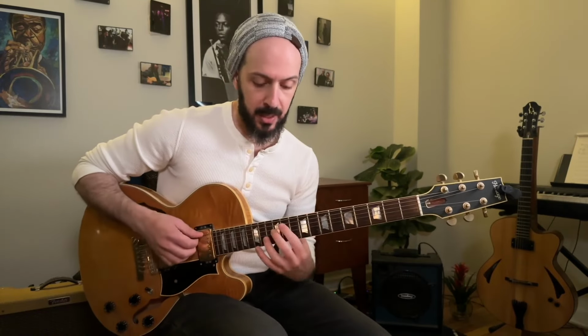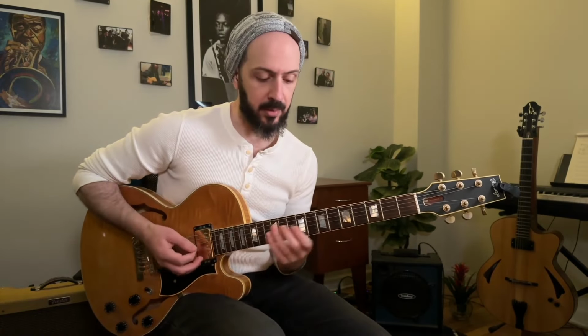Then we're going to move up to the next inversion, C major triad, root 3rd, 7th. If you can reach this, this is the exact replication of the Bill Evans style pianistic voicing onto the fretboard. C major, root 3rd, 7th. It's a little bit of a stretch. It can be done. I don't have gigantic fingers. Try this first. If you can't make it, you can cheat a little bit.